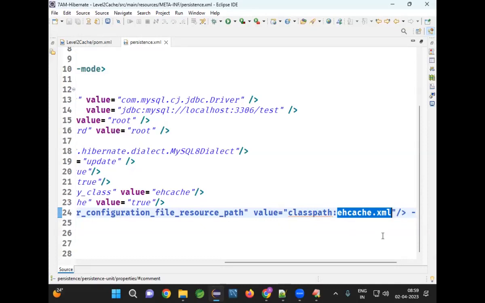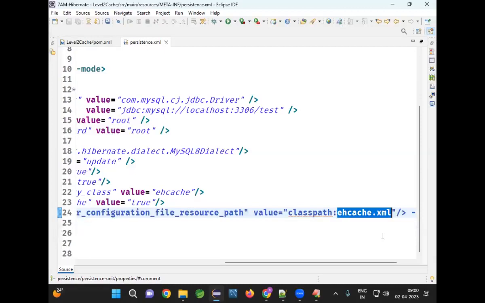Anywhere in the sense, create a new package and store this XML file in that new package. Your choice. Or you can create a subfolder under resources, your own folder, and write this XML file there. Your choice.